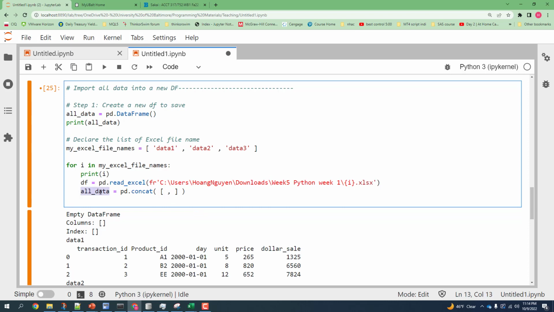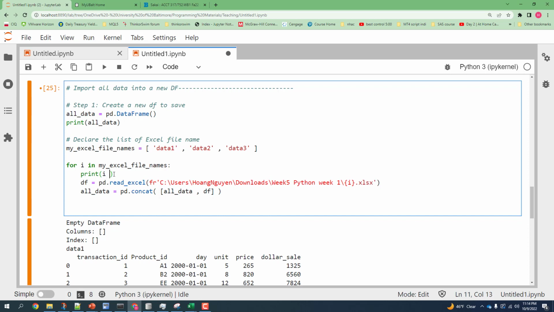The first thing is our O data, and the second thing is our temporary data frame. Okay, yep. So now let me print it. So you can see, and you will see that the O data here gets bigger and bigger after each iteration. Okay, now let's see.